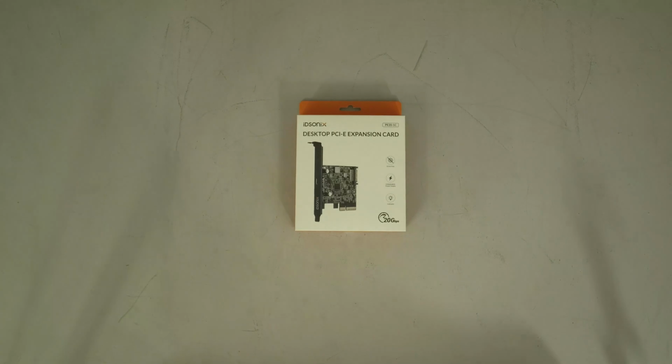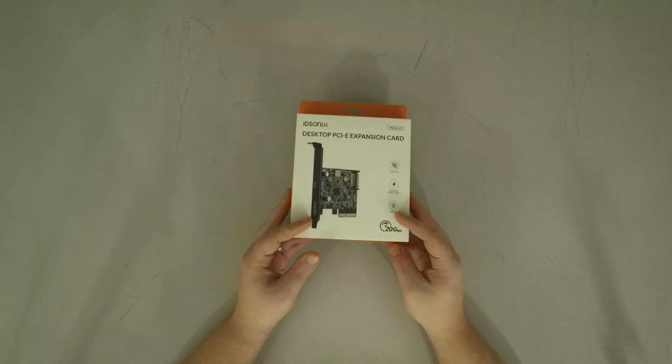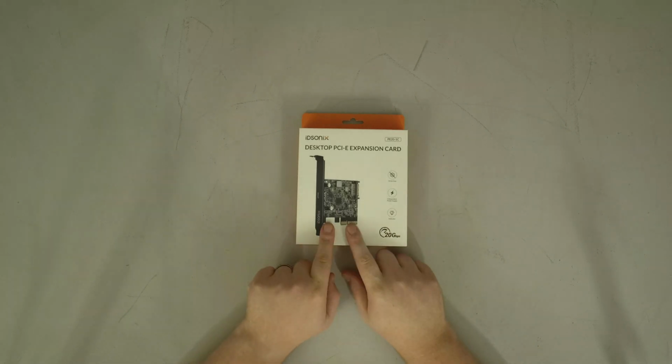Welcome back, everyone. Today we've got, I'm not going to call it an unboxing or a review. It's kind of a little bit of both. We're going to do one and then do the other, basically. And what we have is something we need, and that is this iDsonix desktop PCIe expansion card. Pretty clear on the box.